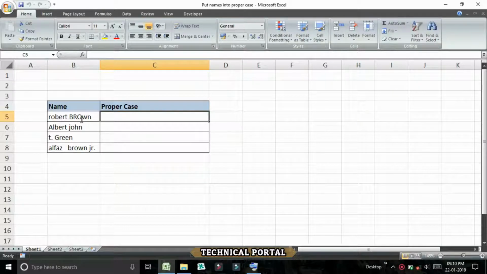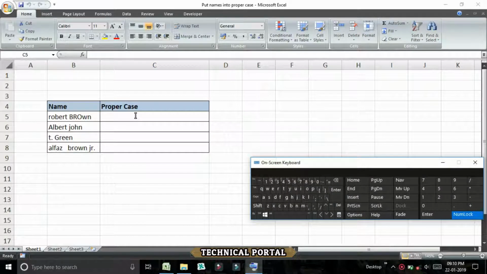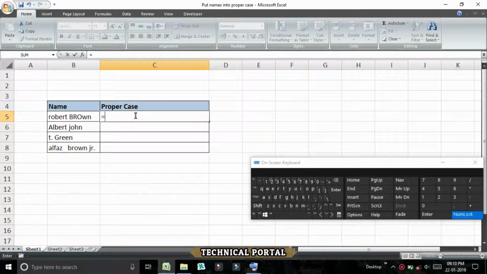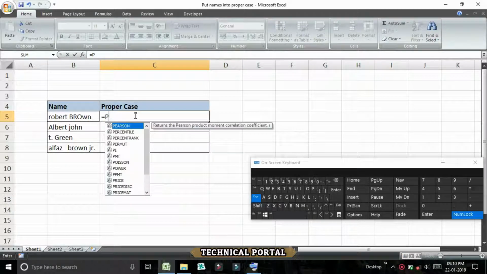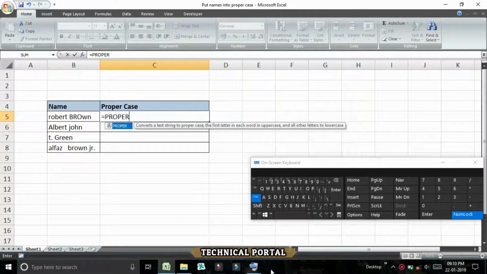You have to put the PROPER formula here. Write this carefully. Equals to PROPER, then open the first bracket. Then you have to put the text.